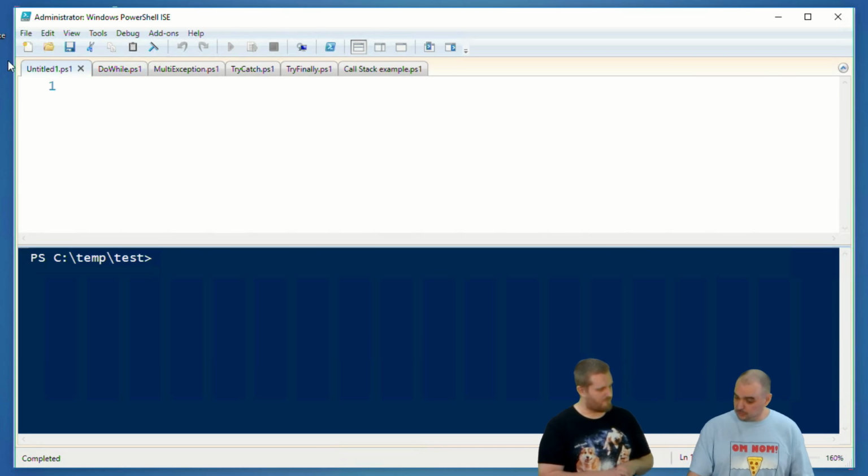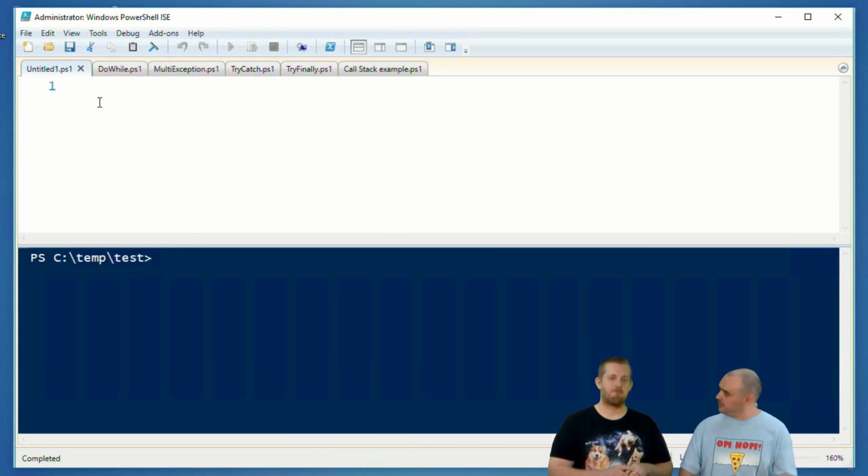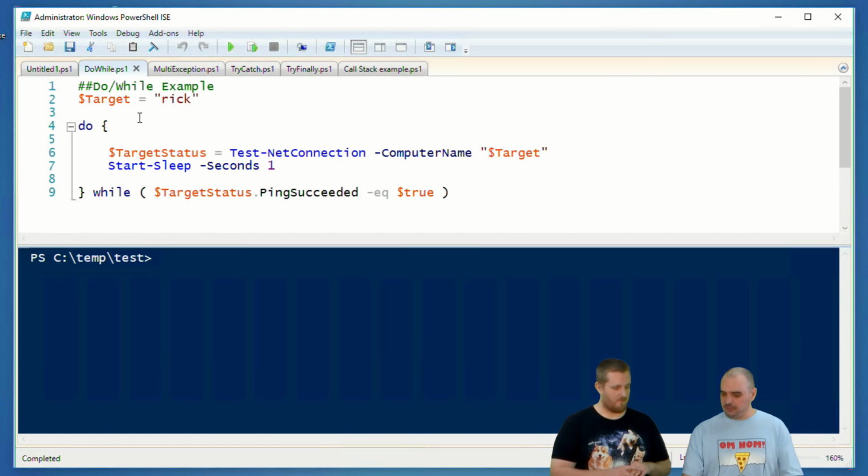Let's do what we're talking about. That's one that I actually do not have an example for, but we do have the other one, which is do while, another version. It's basically: while a certain condition holds, perform a certain action. On this do while, if we've reset a computer somewhere in the script, this one pings the computer, and if it comes back as false, it will keep pinging until it comes back as true. That seems trivial. Yep, but it's a nice way, so instead of having to run something and then guess and run the next part, it will sit there and keep checking until it's ready to go, so you can just run it in one go.